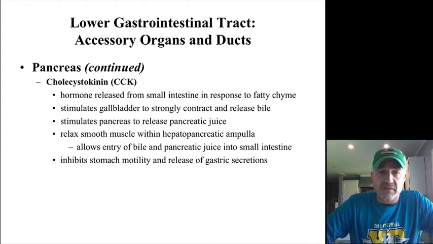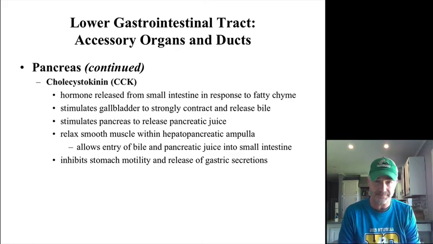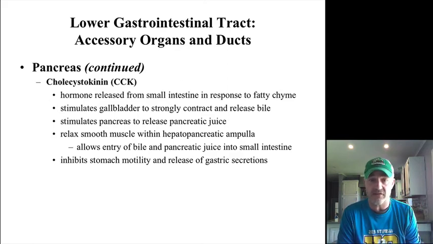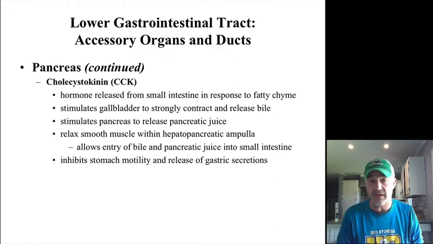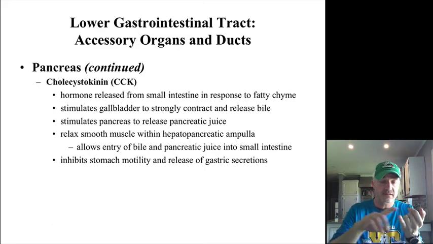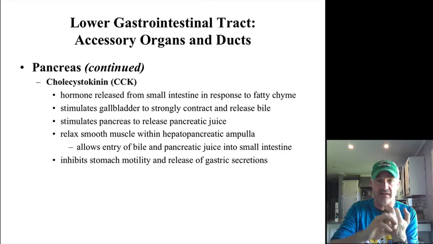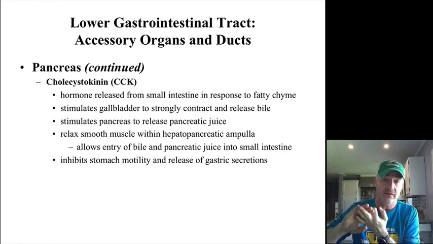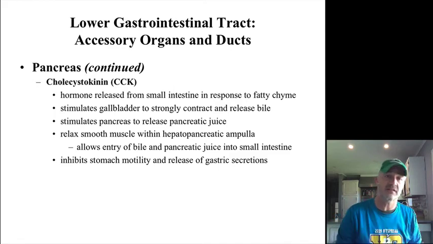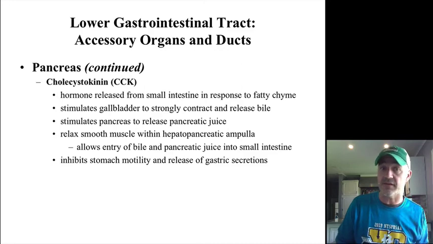Again, the CCK, much like it acted on the gallbladder, acts on the pancreas as well. So it's going to stimulate the pancreas to release the pancreatic juice, and causes that to get dumped into the duodenum as well. So again, CCK stimulates the gallbladder to dump its contents, stimulates the pancreas to release its contents, as well as tells the stomach to slow its motility and release of gastric secretions. So now the small intestine can start working on that, and we've added pretty much everything in that we need to start breaking this stuff down.